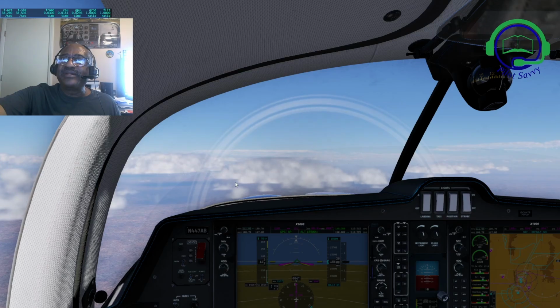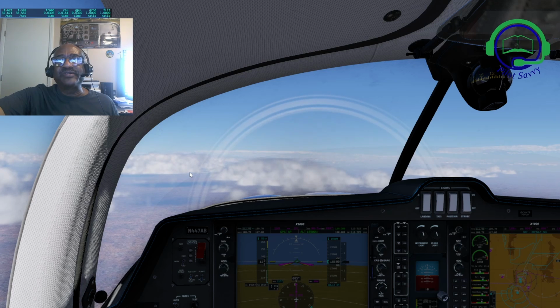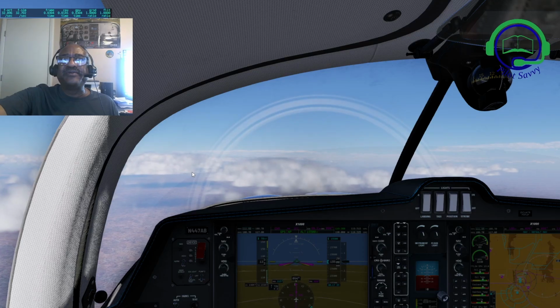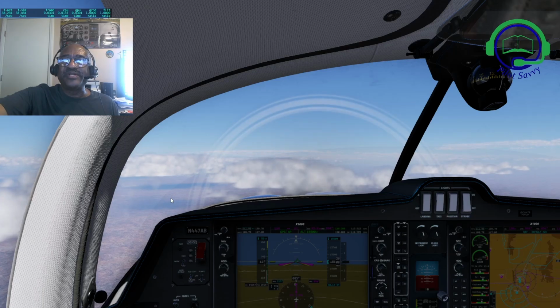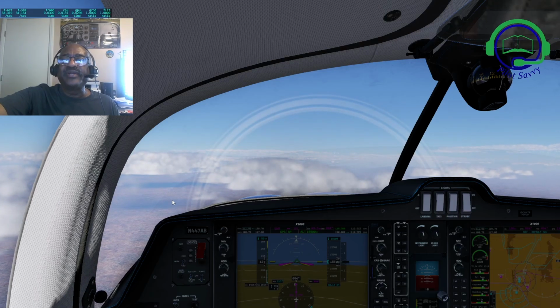But then you get into these smaller clouds. You get into broken, where you can see down through the clouds, but not that well. It's not enough to make out where you are. If you can look down through some holes in the clouds, that's broken. It's percentage-wise, but I use this rule of thumb.